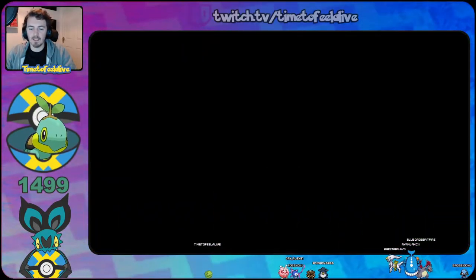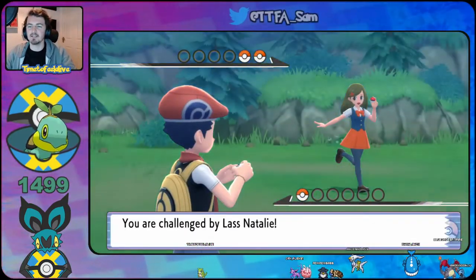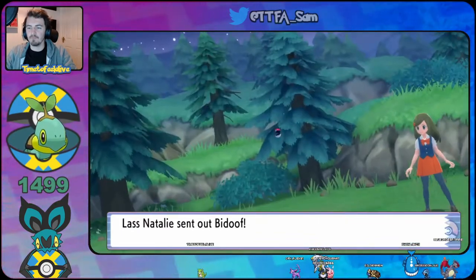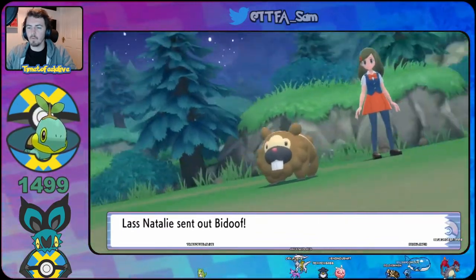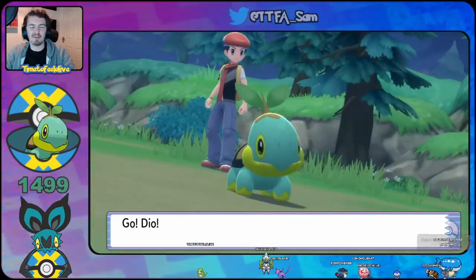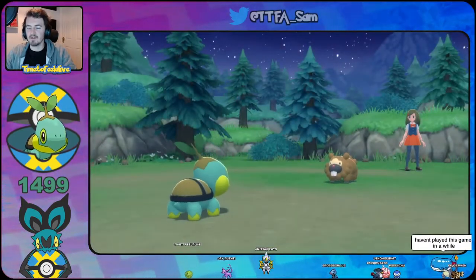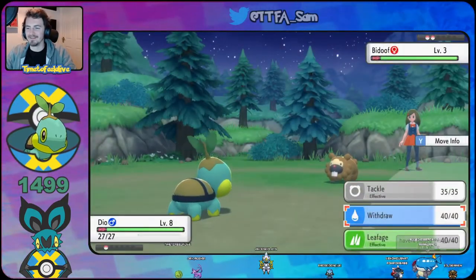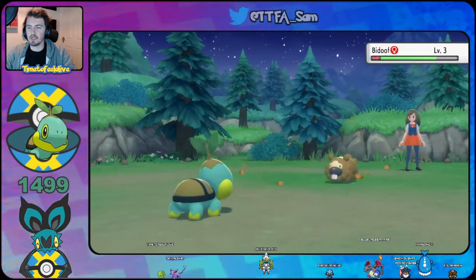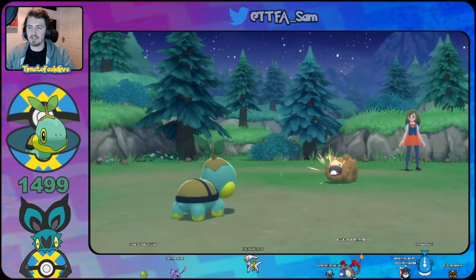I spy with my little eye. Now I'm very familiar with this route. I have caught a lot of shiny Shinx here. Bidoof. I would like a shiny Caterpie. I mean, to be fair, I have both of them out of Let's Go. Haven't played this game in a while. It's already been out for like 3 weeks. Leafage. Leafage. This is a bit easier than the Starly.